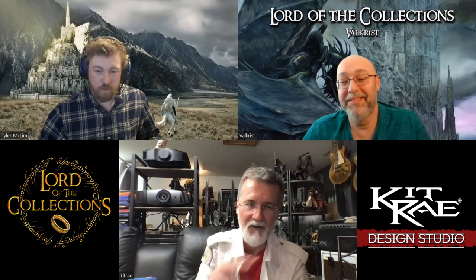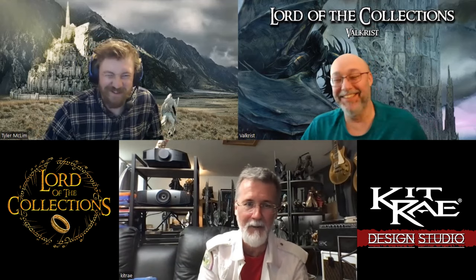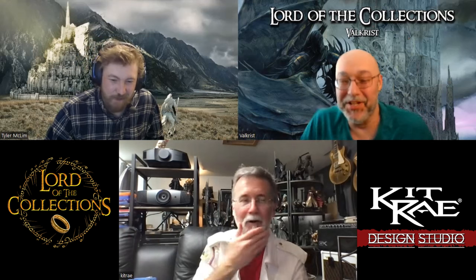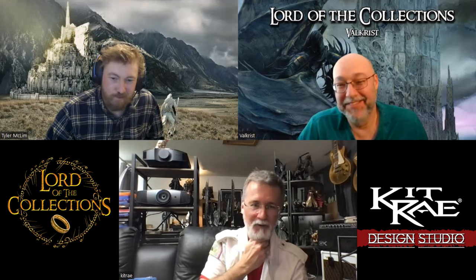So we had to scrap the tooling because the guard and the pommel were in the same mold. And I feel like you dodged the bullet there with the collectors. Yeah, but it's a $10,000 piece of tooling. We just said, can't fix it. You got to make a new one. Oops. So yeah, that would have been back to New Line. That would have been a mess had the replica come out and then the photos come out.